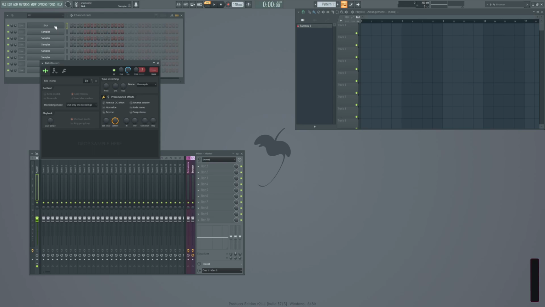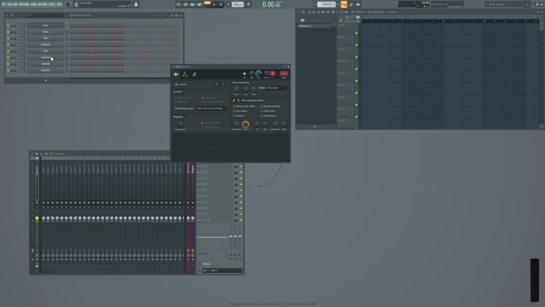So kick, snare, hat. And what was our next one? Usually we had cymbals for the next. And then percussion, like the toms and stuff. Maybe have some extra stuff that you tend to do, like I have loop and a sidechain channel. Just call it side. And then the drum bus. Call it drums.